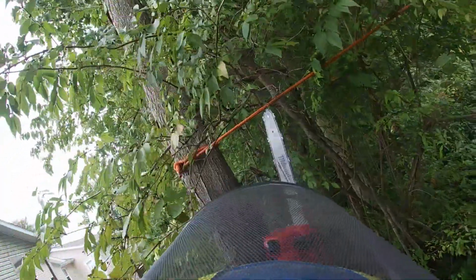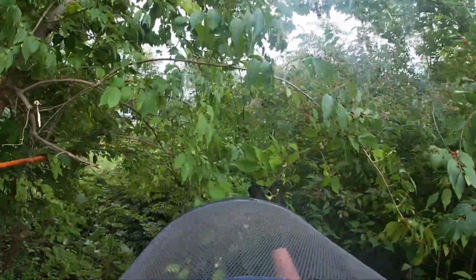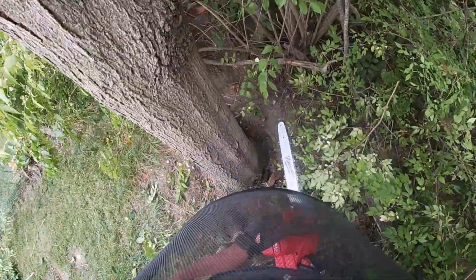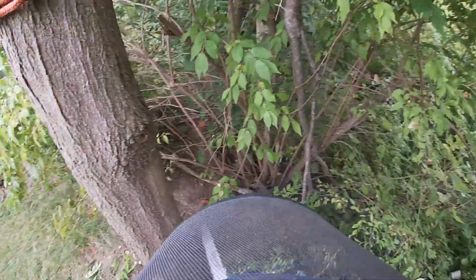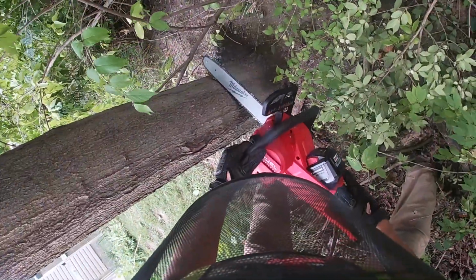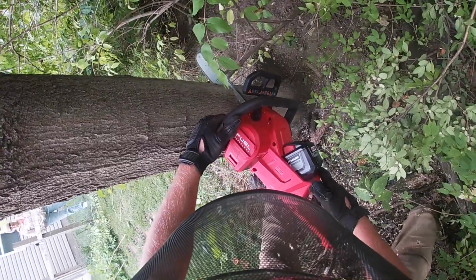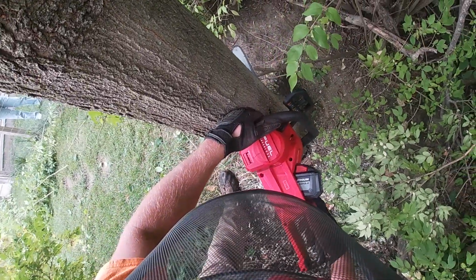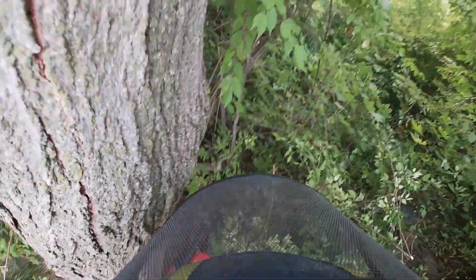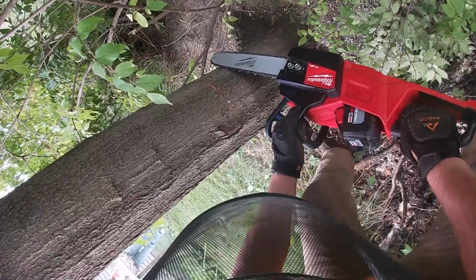It definitely does not replace your bigger gas-powered saws, like your Stihl MS 660 or Husqvarna. What do they call it? Like a 3120 or something, but I don't know. I'm not a big fan of Husqvarna. But anyway, this is more equivalent to a Stihl MS 211 in terms of power and speed. But it's super convenient not having to pull-start the thing.